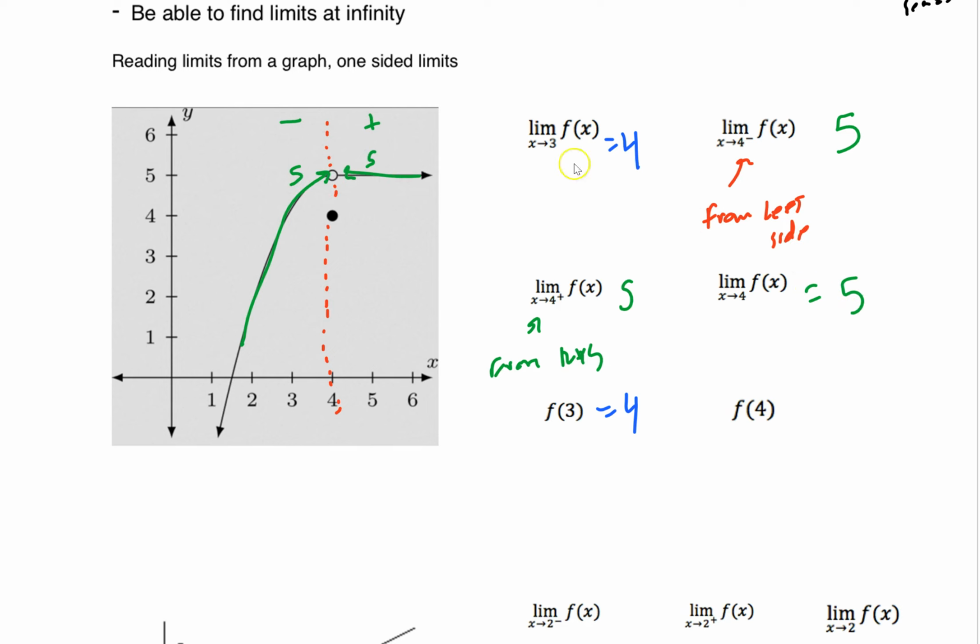This is what it looks like it's going to happen. It looks like it's going toward 5. It looks like it's going to be 5 at that value. So that's your limit. Now again, limit doesn't care what actually happens, right? f of 4 says, what's the value at 4? Well, the value at 4 is right here, which just happens to be 4. These don't match, that's fine, right? Limit doesn't care. Limit just wants, hey, what does it look like is happening? That's kind of the basic idea of a limit.